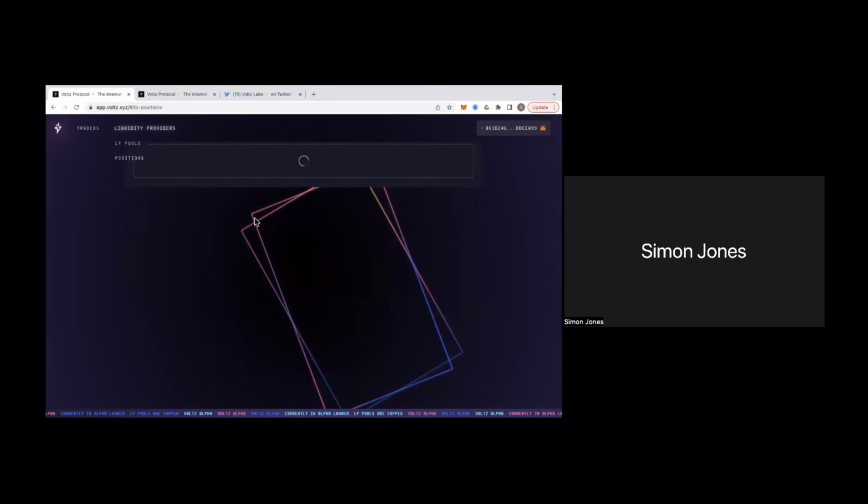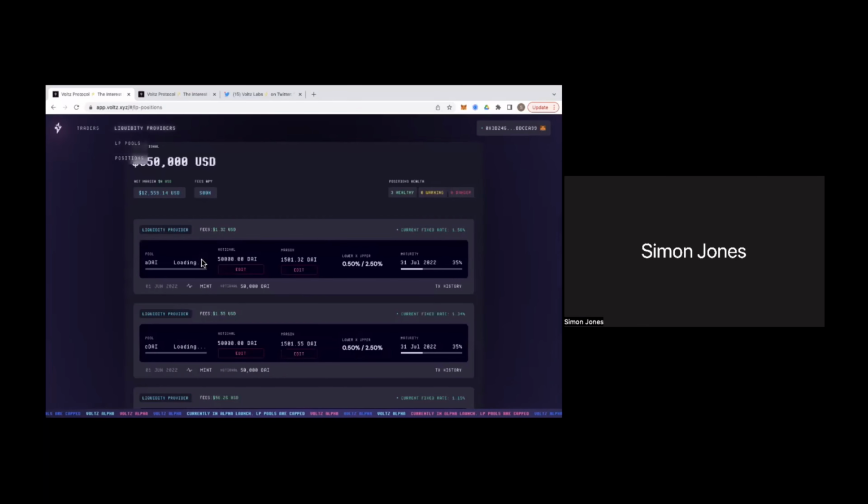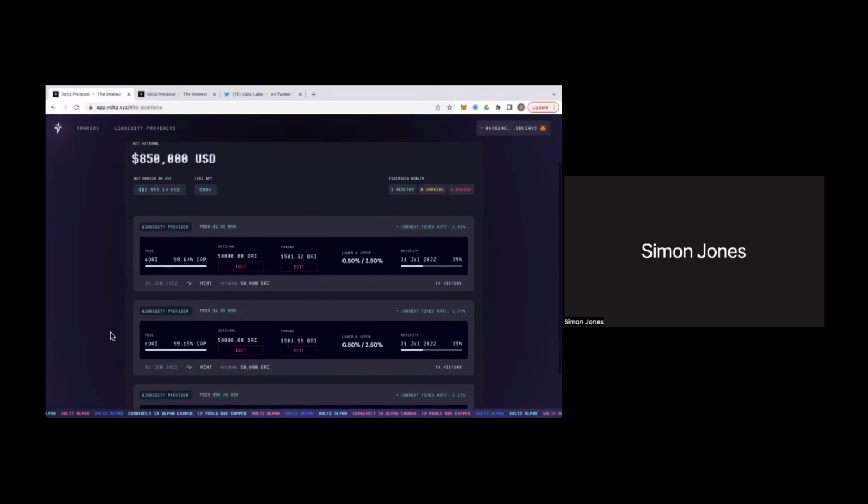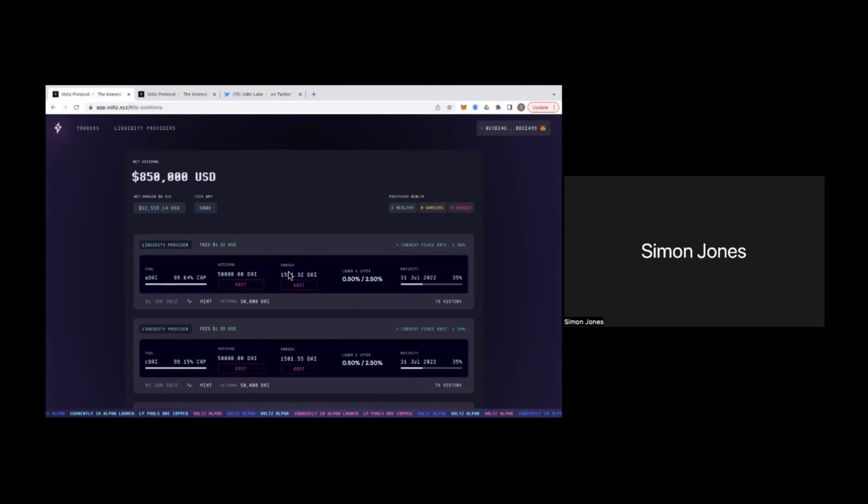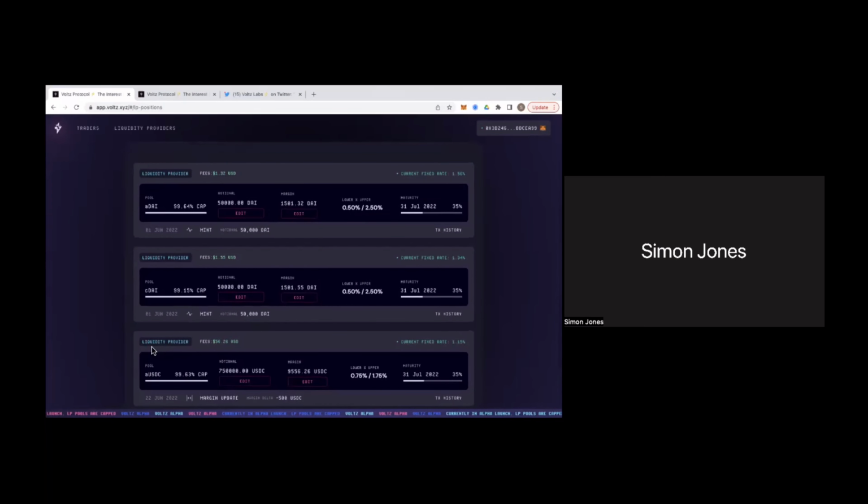What will then happen is you'll go to a portfolio page where you can see these are all ones which I've done in the past. You can see I've deposited 1,500 of DAI as margin, but actually that creates kind of fee notional, and I'm collecting fees on the 50,000. And another good example of that is, say, if I look at the AUSDC pool, I'm collecting fees on this 750,000 of liquidity, but actually I've only deposited around 9.5 of actual margin. So I'm generating my fees off this, but I've only deposited this. So I'm generating fees on leverage, which is really interesting.